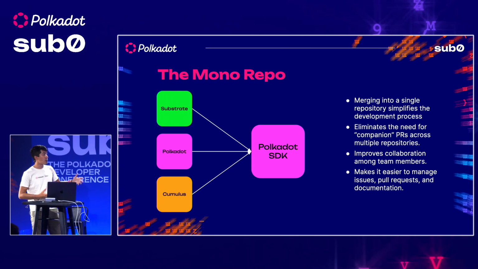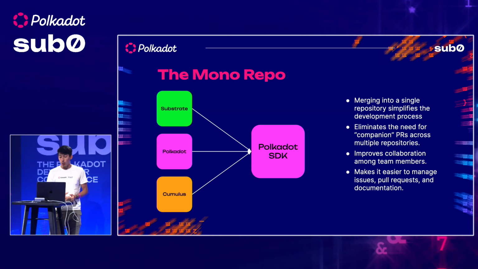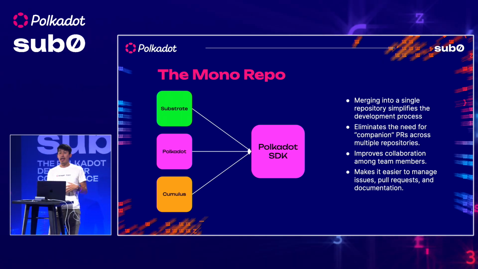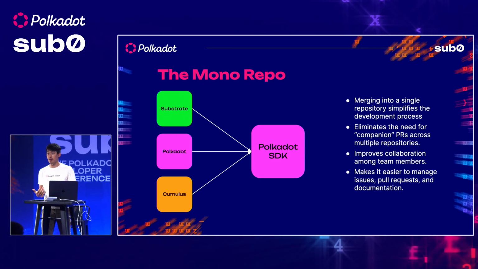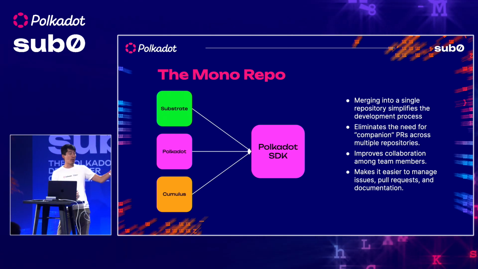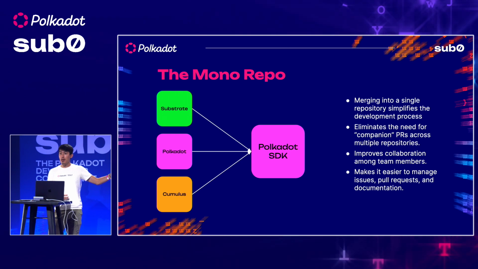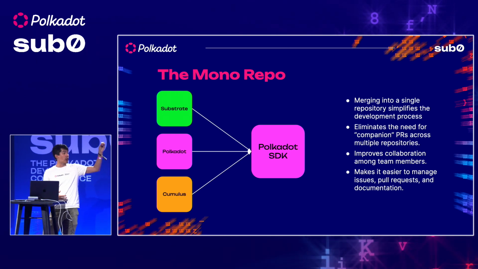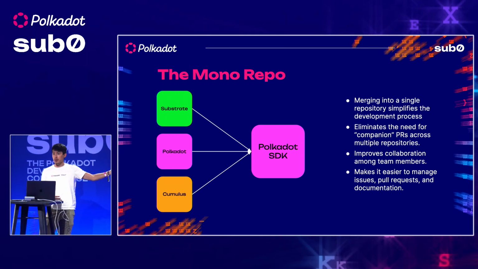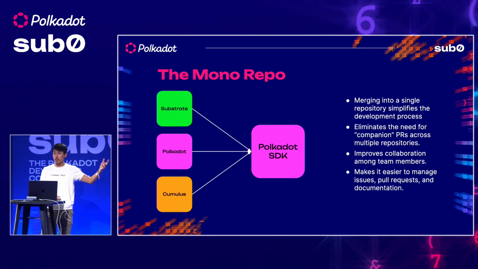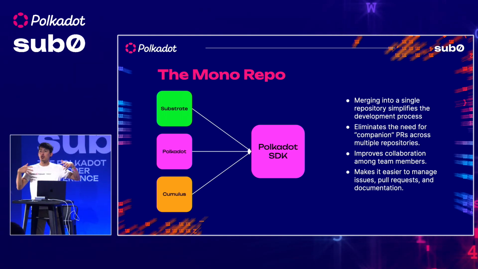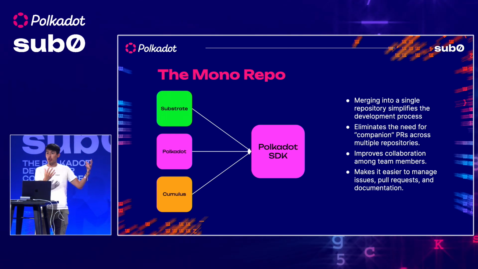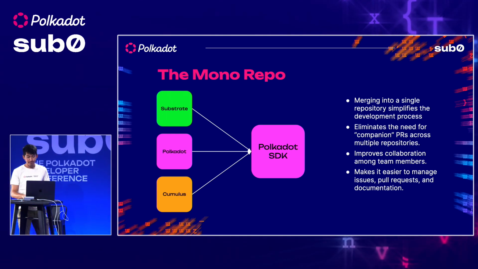So recently, they merged these repos together into one in order to improve that collaboration, and as I understand, to also try to help efforts with trying to make these libraries more publicly available. My understanding is that it may not be that Polkadot SDK is always going to be merged like this, but this is one of the things we did, just to try to make contributing that much easier, right? So when you're making a change to Substrate, you don't have to all of a sudden be bombarded with, hey, did you make this change to Polkadot and Cumulus as well, right? You can just work in one repo, and if it all compiles, you're good, okay?